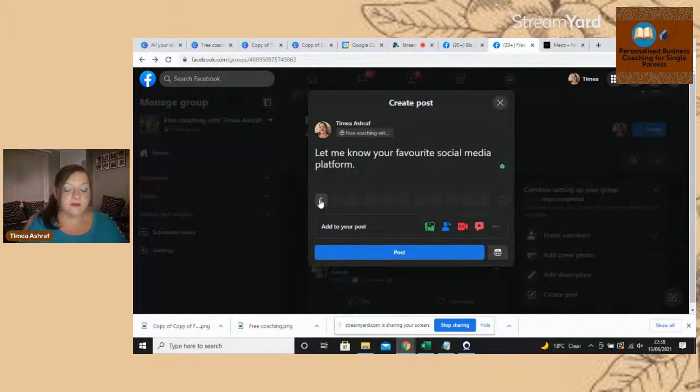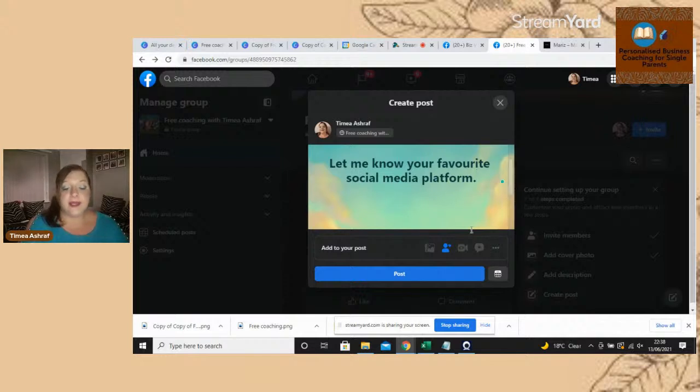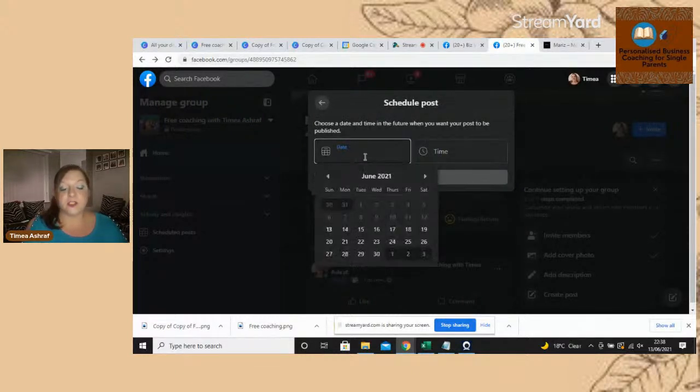And then you can add the video, image, or anything. I do recommend you always have some kind of visuals with it, because the Facebook algorithm gives priority to those posts that have an image or a video attached to them, or using Facebook's background, what it's giving you as an option. And then you're not going to press the post, you are going to press this calendar. And that will open a calendar for you, and you can schedule these posts.